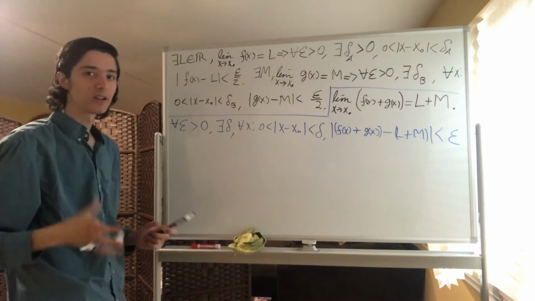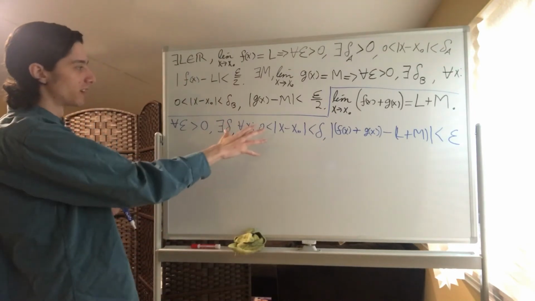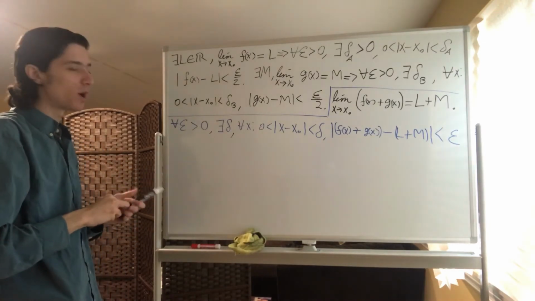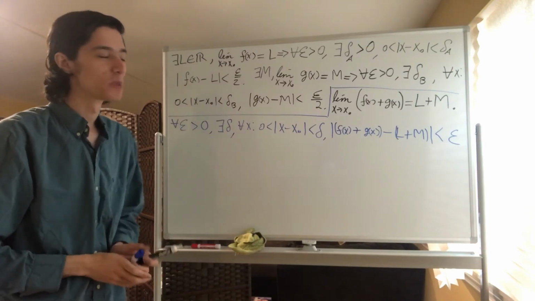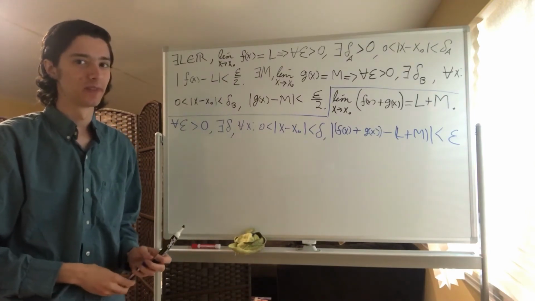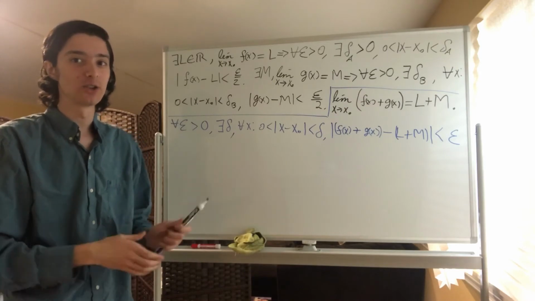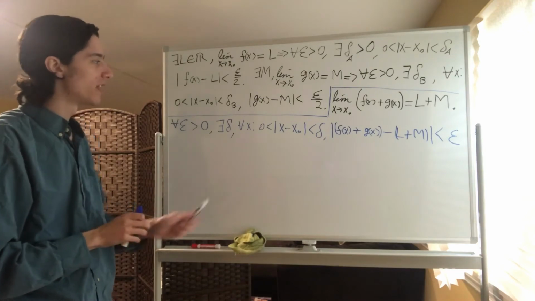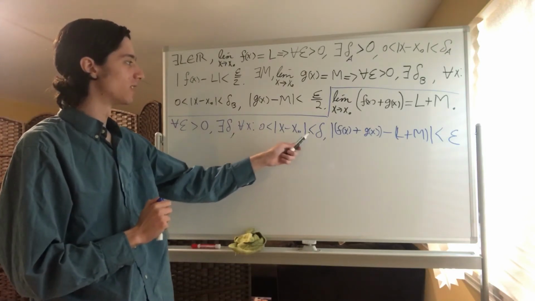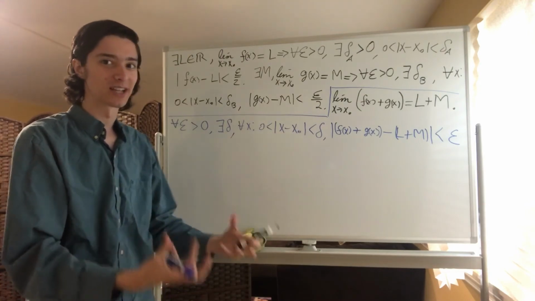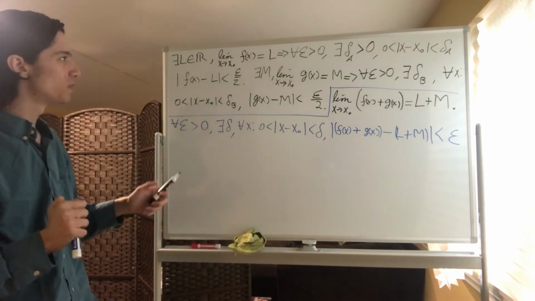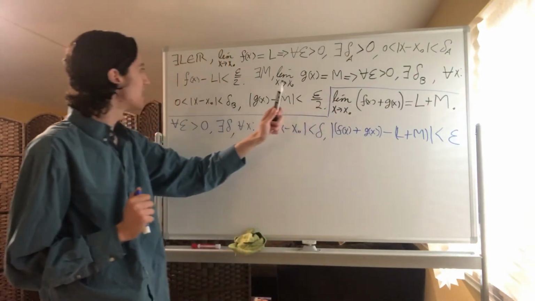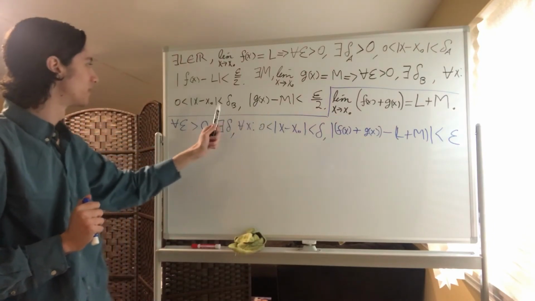So this statement, we're trying to show that there exists such a delta, such that this is true. So what we want to do is think about what could this delta be? And given what we are assuming, if we want to be able to use this information, we want the absolute value of x minus x naught less than delta to imply that it's less than delta A and that it's less than delta B, right?